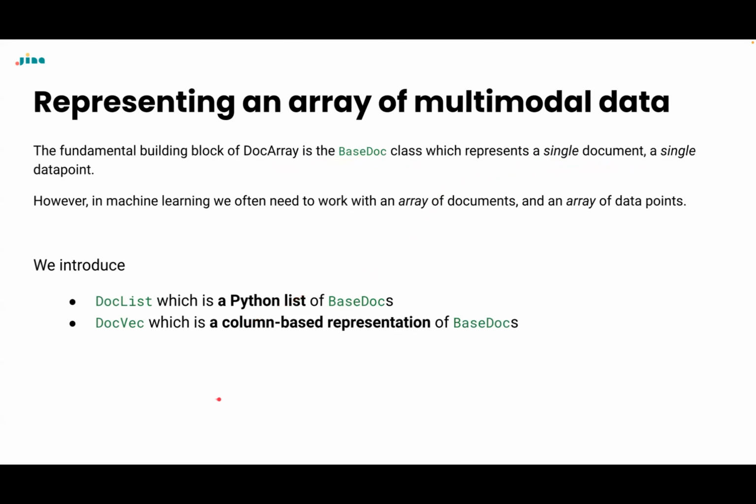So here we have two containers that help you define many documents, many multimodal docs. One is DocList, which basically follows the Python list behavior. The other is called DocVec. The Vec here represents vectorized. Basically, it is a column-based representation of the base docs.